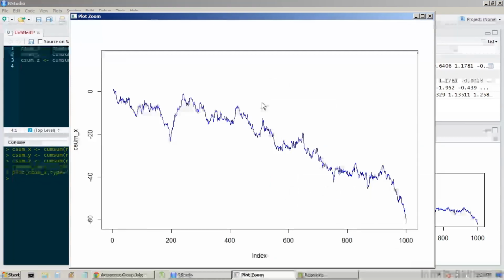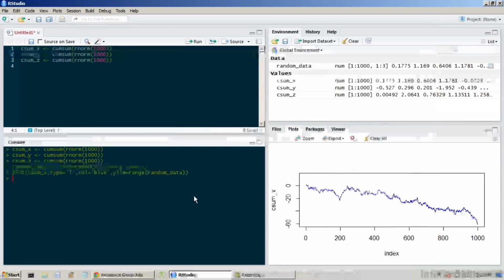It looks like it works, but we won't be able to tell until we throw in the other lines. But you can tell because there's sort of a bigger gap up here that most likely it captured the minimum and the maximum of the data set. Now we're going to go ahead and add in the other data types, the Y and Z vectors.